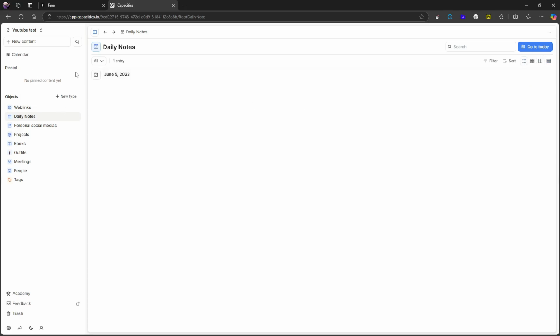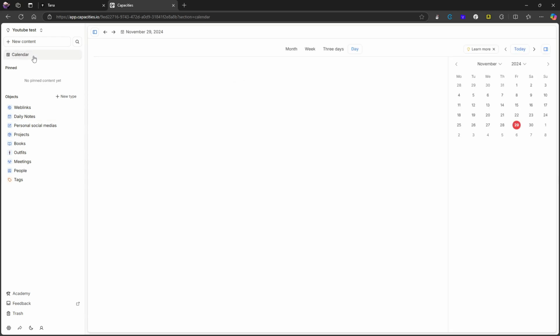What this application has is also daily notes, which is a great place for you to capture different ideas, or you could even do things like journaling inside of here. The only other application on this list that has daily notes is actually Craft, and it is something that a lot of people like.